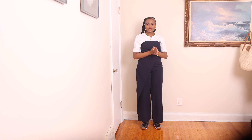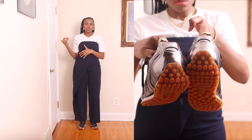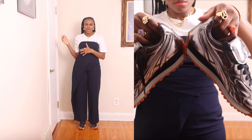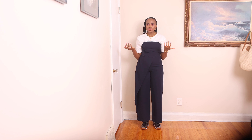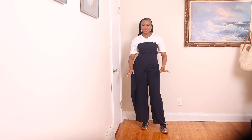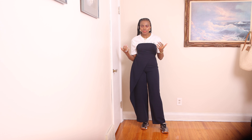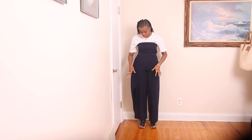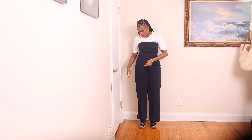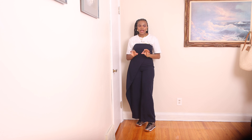Here I'm dressing the jumpsuit down with a white t-shirt and metallic sneakers from the Fenty x Puma collection which just dropped a couple of weeks ago. I went for metallic because it literally goes with everything without taking away from the outfit. This is a casual look that is also work-appropriate and great for running errands when you want to look smart without being sloppy. The wrap detail still elevates it and the shoes are really comfortable.